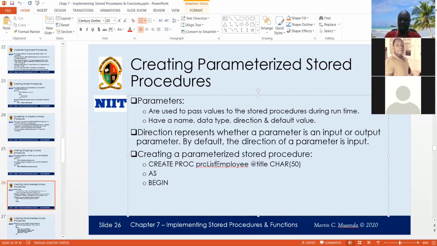So for such a procedure, you need to provide parameters. One parameter will be for the current name of the database. The second will be the new name that you want to assign to the database.